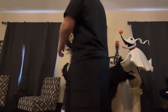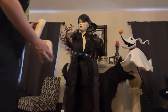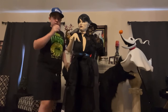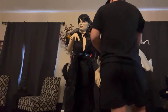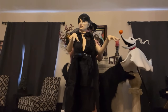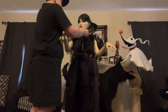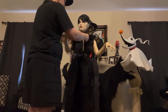Then, all that's left is you connect these very funky looking arms to her shoulders here. There we go, we have this one on. And then all we gotta do is put this one on. So you have to actually put all of her buttons on. So that's really annoying. And probably gonna break something here.